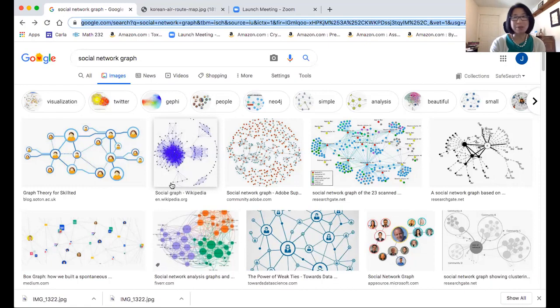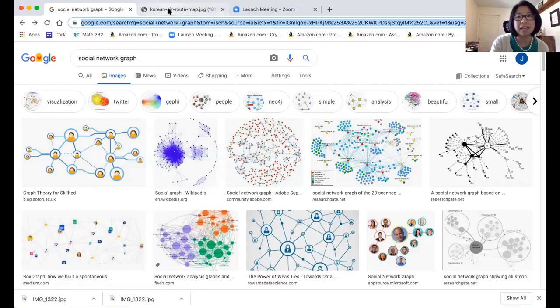There's a big difference between the kind of graph that Facebook generates and the kind of graph that something like Twitter generates. In Twitter, you would still have dots representing people, but people have followers, right? You can follow someone on Twitter, but it doesn't necessarily mean they follow you back. So if you're representing a social network of Twitter users, probably what you want is edges that have directions on them. And that's something that's really common in graph theory.